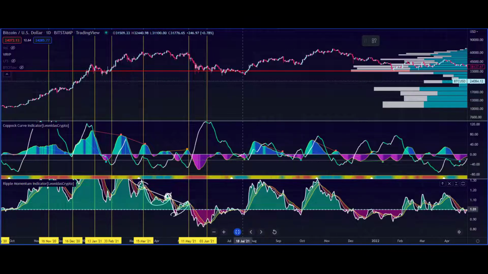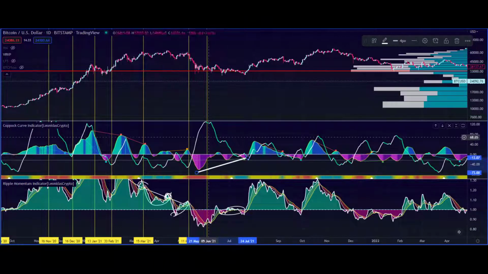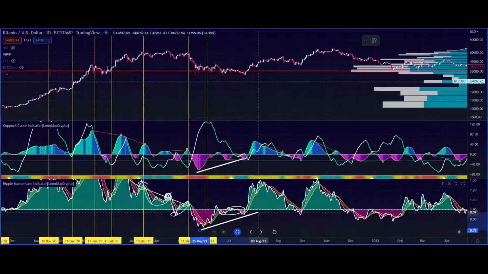Now the next area, let me show you here. Technically speaking, we cannot take any long position right now, because it's still below the volume. After that we have to wait, and as you can see, the volume is almost at the zero line. We can expect a break because it's contracting. So for the next buy signal, this time we have bullish divergence, as you can see here. In the curve we have three bullish divergences, and also here we have bullish divergence in this area. So we are looking for a buy signal, right?